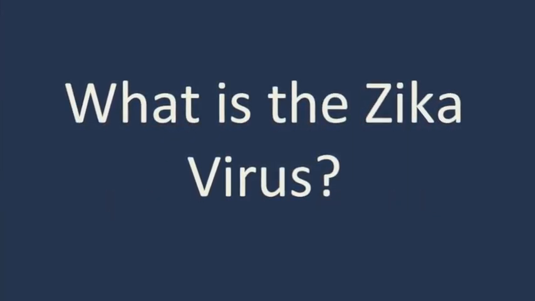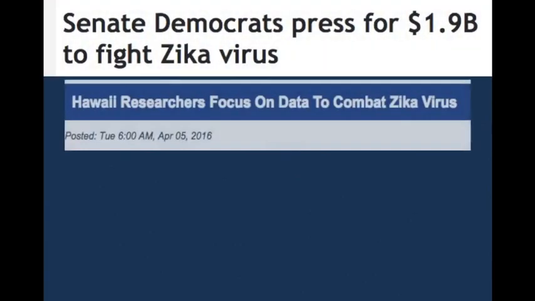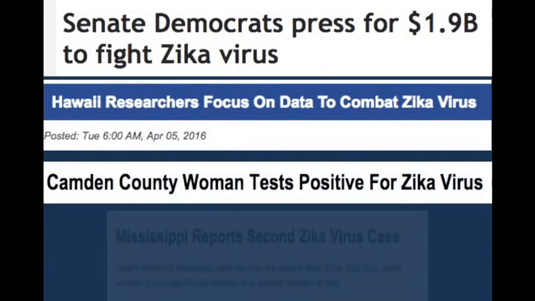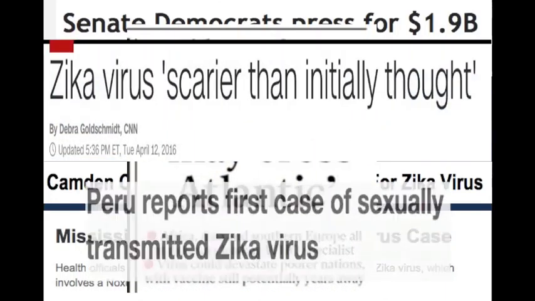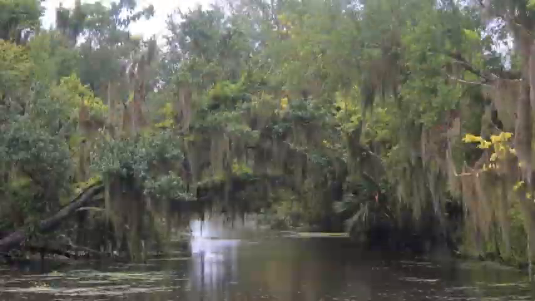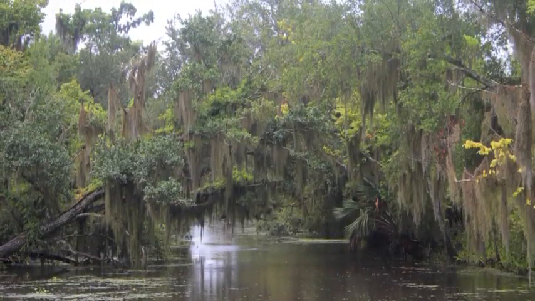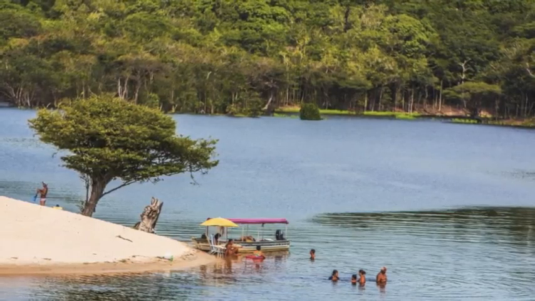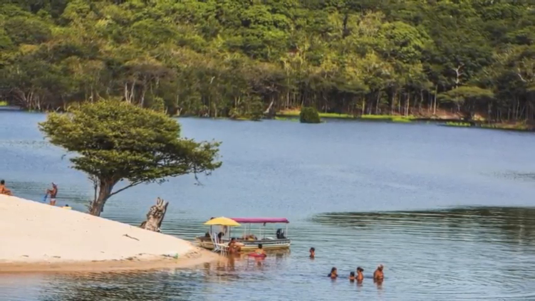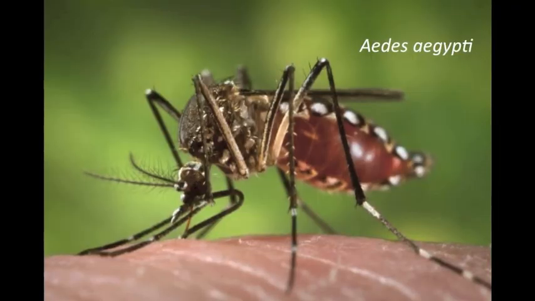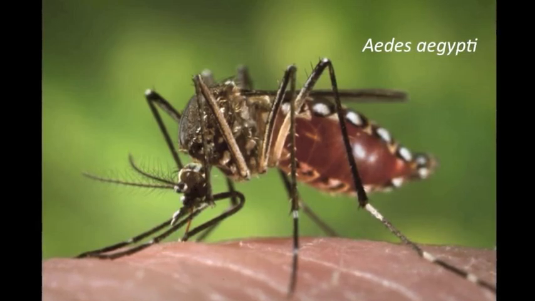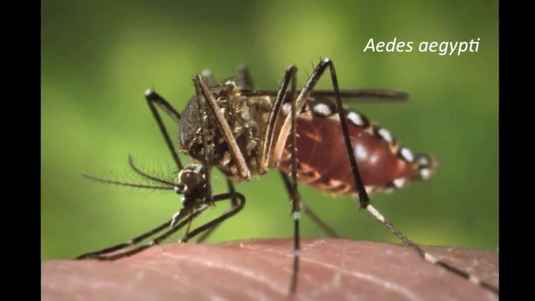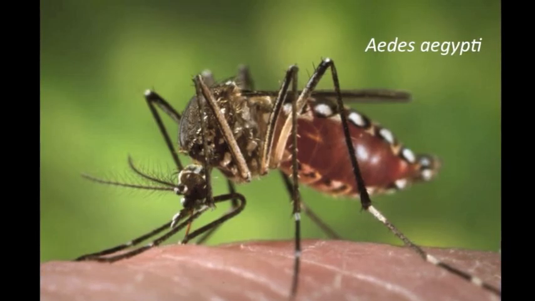In late 2015 and all throughout 2016 so far, we've heard a lot about the Zika virus. So what is the Zika virus exactly? The Zika virus is a disease caused by the Zika virus, and it is primarily spread across various regions, usually tropical. It is here that the air is warmer and still bodies of water provide an ideal breeding ground for the mosquitoes. The bite of an infected mosquito of the genus Aedes spreads the Zika virus. The mosquito is a vector that carries the virus and can transmit it to people.